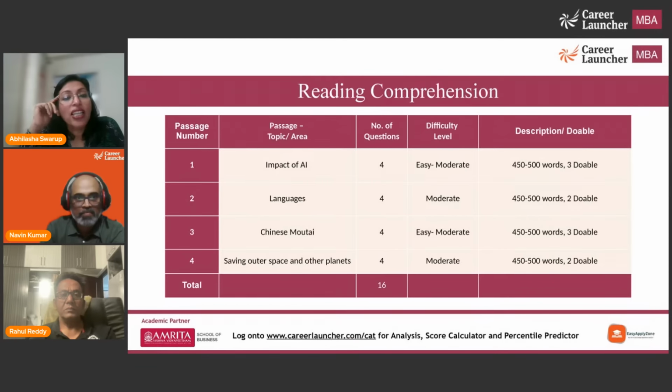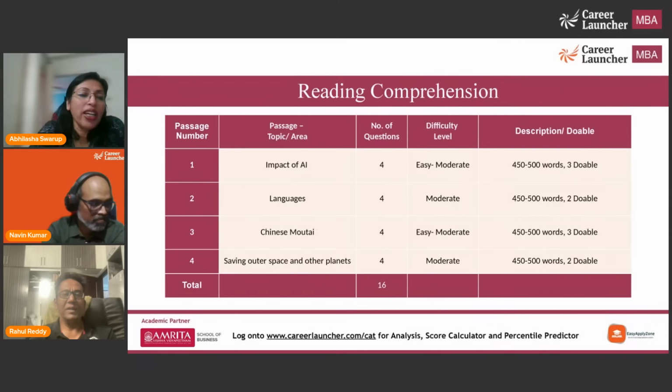So I felt that this was a fairly easy to moderate-ish kind of paper where somebody who's good at reading would have been able to pick up and just do their 14, 15 questions, however many you were doing, very, very easily. And the blessing, yes, like you said, was that we started with para odd one out and then I went to a sentence placement.